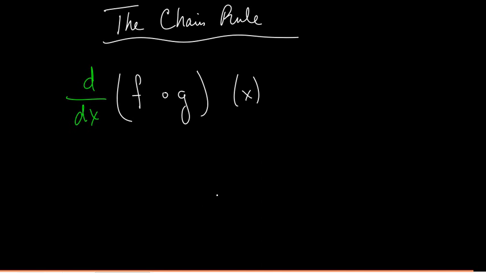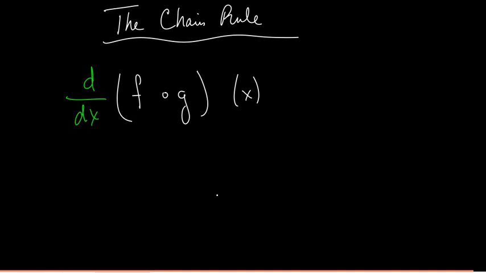So, in this video we are going to talk about a new rule. This rule is going to tell you how to take the derivative of two functions composed with each other. It's a rule that you will be using for the rest of the semester, and so it's very important. It's called the chain rule, and it tells you how to take the derivative of f circle g.